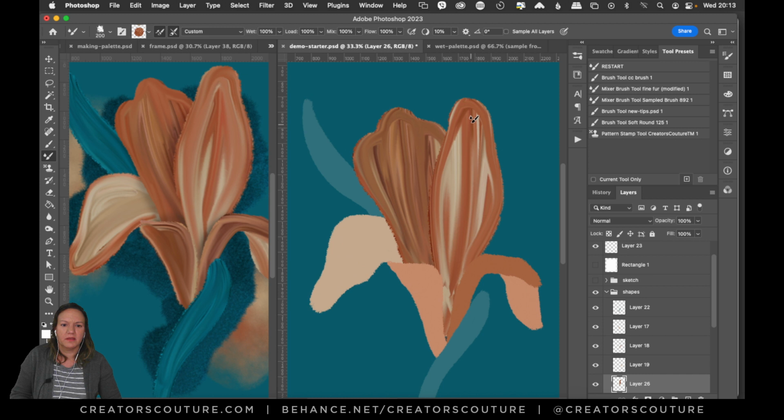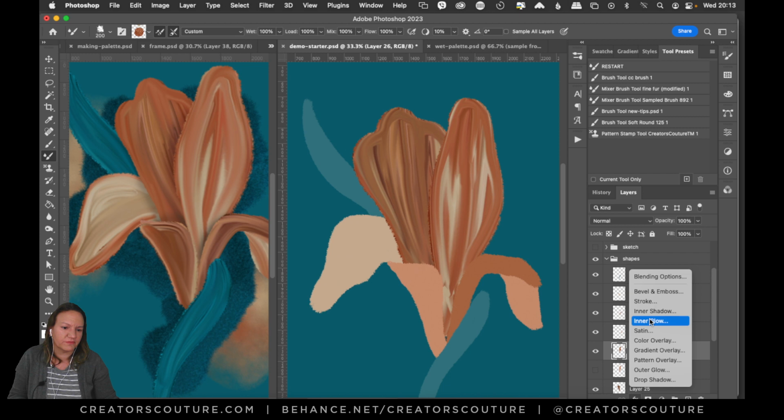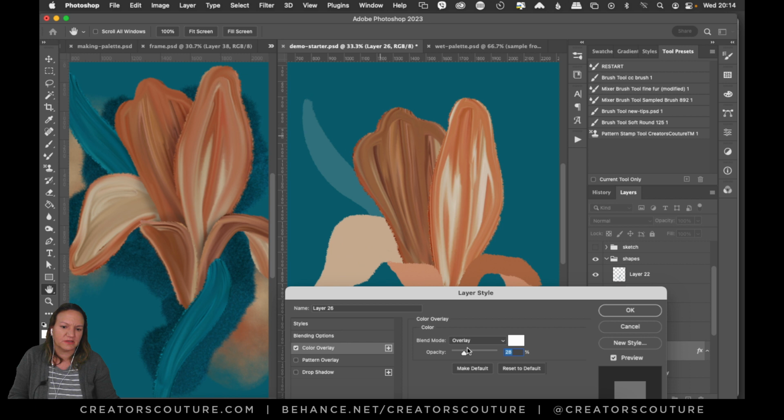Also, I think sometimes how I got those nice blends, like I did in here, is I made one layer, made a separate layer above it, and did the merging before I blended. But if I wanted to make this one a little bit lighter, to be honest, I could just put a white color overlay over it, and then set it to overlay or lighten. That's a little trick you can do if you need something to be a little bit lighter, light overlay or screen, but I think overlay is generally better.